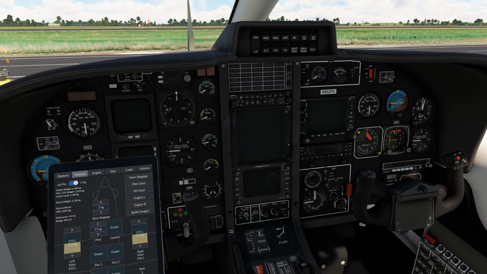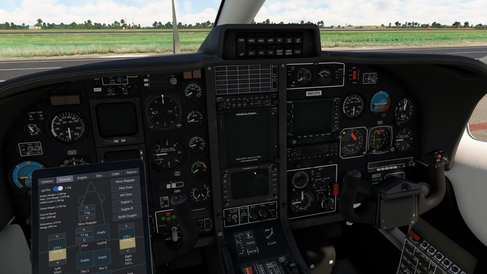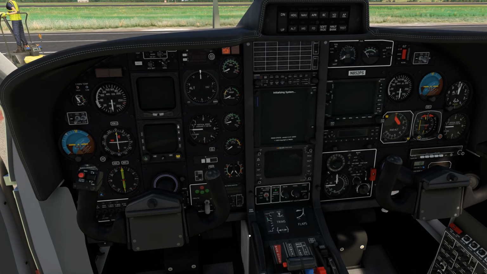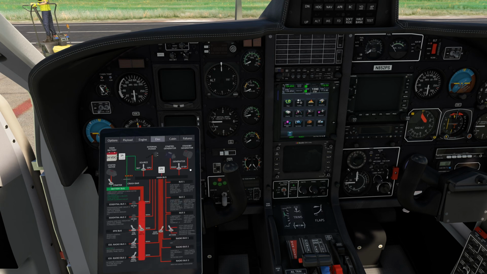Now let's just turn on the radio master. The radio master is one of the hot circuits that is running from the crash bar, for good reason as well. In case of everything going, then at least you've got your navigation here.